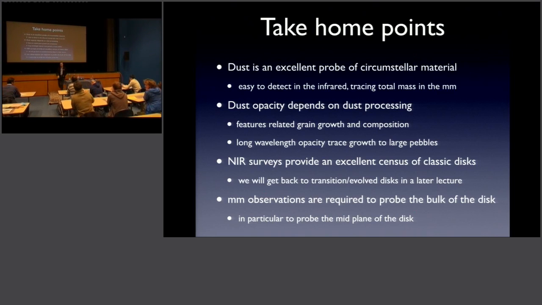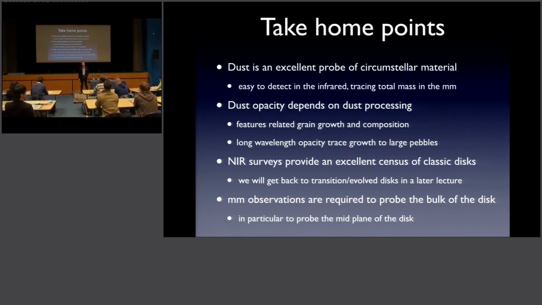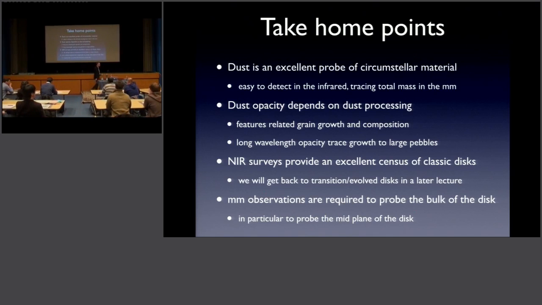I'll repeat the question. Are there any wavelengths where we can probe only the midplane without the surface layers of the disk? No, because that always gets in the way. What happens in reality is that at millimeter wavelengths, you are mostly sensitive to the midplane, okay? Because, as Phil showed yesterday, the density distribution is a very strong function of the scale height. And so essentially, when you look at millimeter wavelengths, since you are probing mass times dust opacity, you are tracing mostly the midplane. You always take into account also the surface, but you are mostly dominated by the midplane, where most of the mass is.